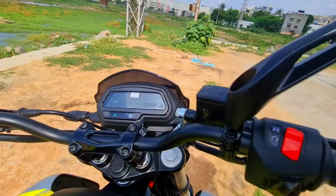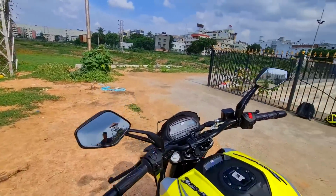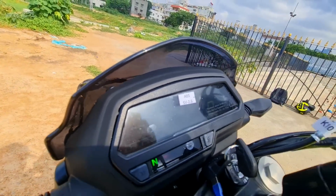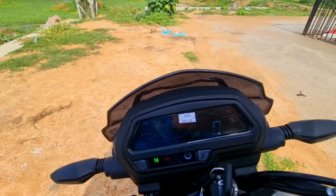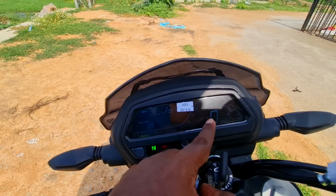Now you can see how hard it is to see the fonts right under direct sunlight. It's really challenging. Actually, I can see it at certain angles, you can as well. But that's how it is. Right underneath the sun, it's not so easy to see. The legibility of the fonts is not so great.